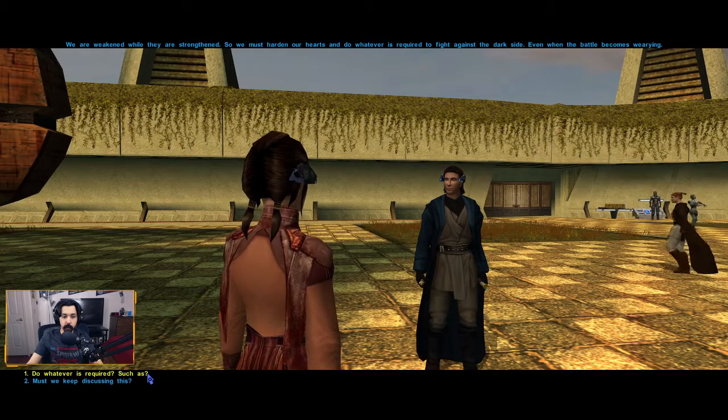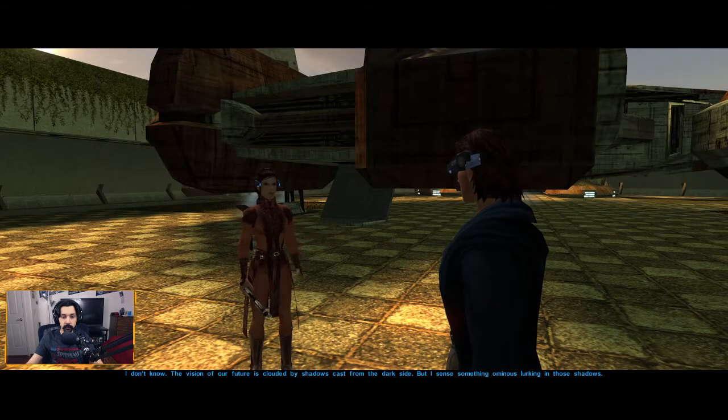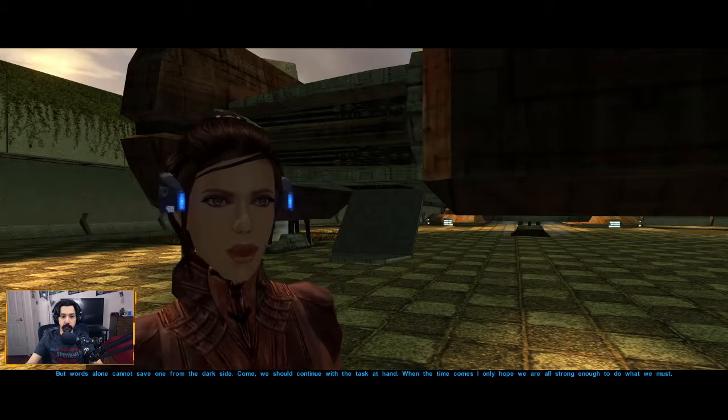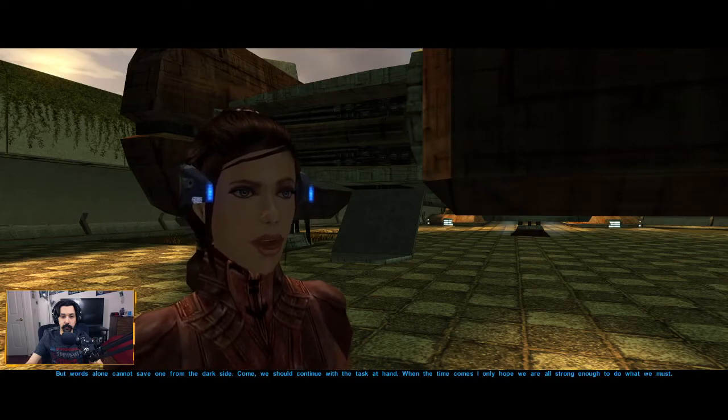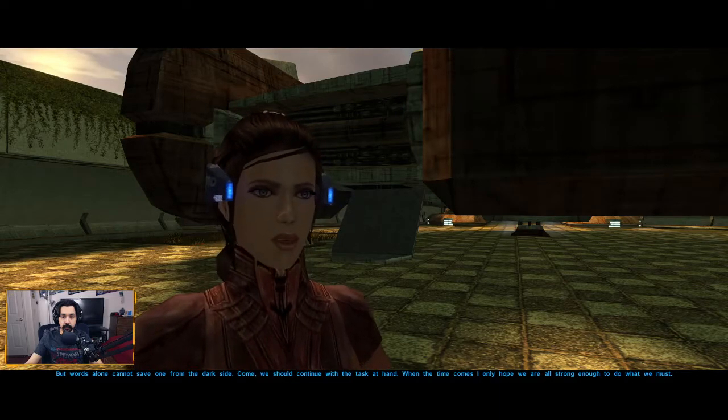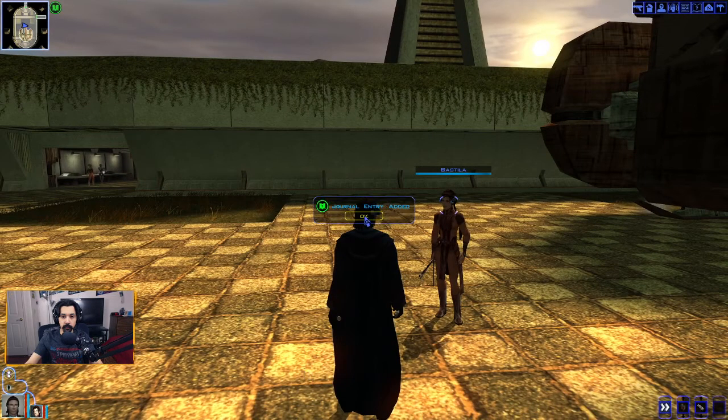Do whatever is required, such as... I don't know. The vision of our future is clouded by shadows cast from the dark side. But I sense something ominous lurking in those shadows. But words alone cannot save one from the dark side. Come, we should continue with the task at hand. Yes, let's. When the time comes, I only hope we are all strong enough to do what we must.